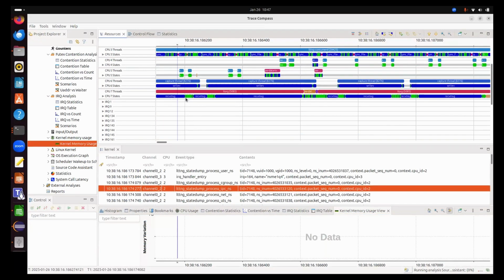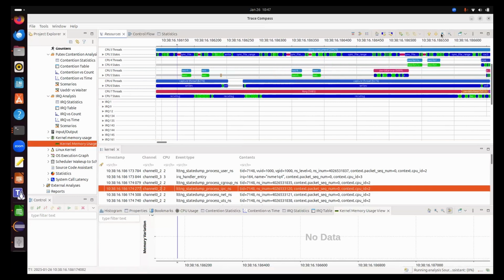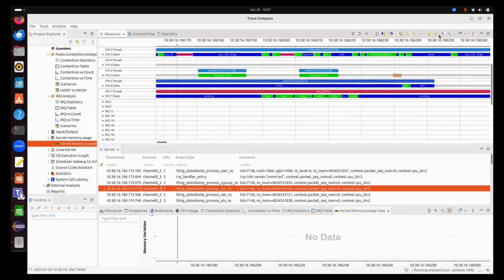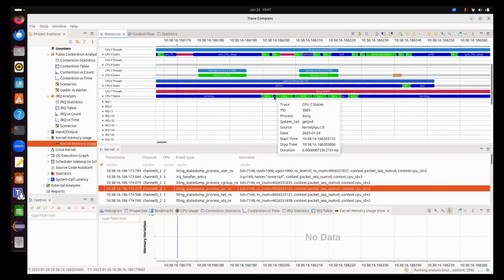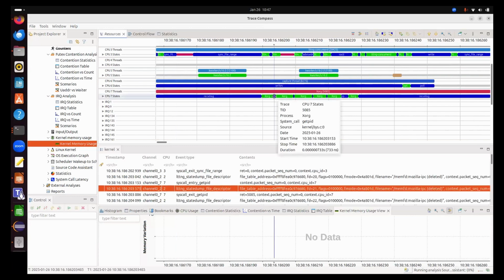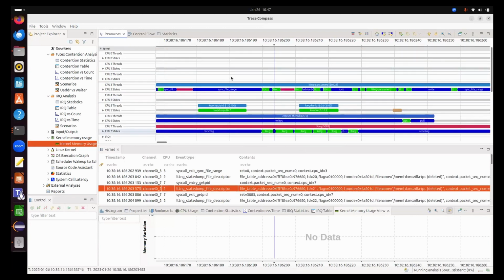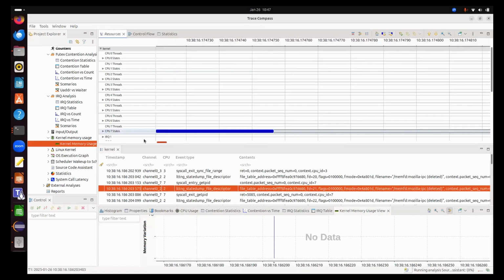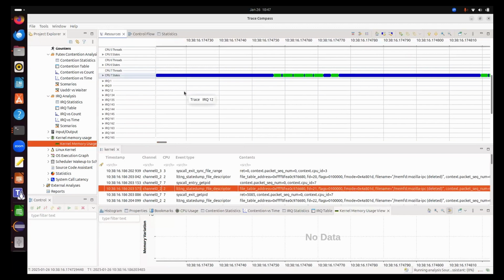There is something called receive message. It spent a lot of time on CPU core 7. It did something to do with the receive message. Like this, you will get complete information if you see here. After that, XOR spent some time. Then again, some time is spent on get PID. So you are seeing that a lot of things are happening in between. You will get complete information about the system, how it was being used, what it was being used for, where it was free, all the things you will get from this.